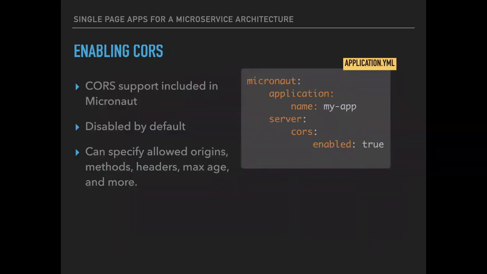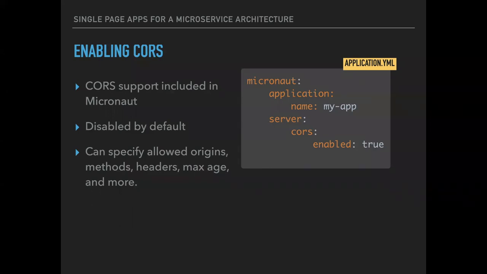Another thing to keep in mind when you are building a RESTful backend is that you will need to worry about cross-origin resource sharing, which is a security mechanism in browsers that prevents a web page from requesting something from a different server than the server that served the page. And obviously, that's a problem. Well, I shouldn't say obviously, but that's a problem if you have a single page application, which might be served from maybe a CDN, for example.